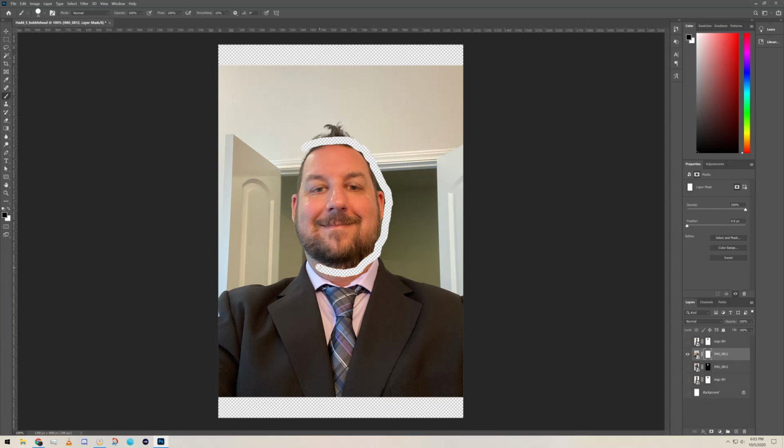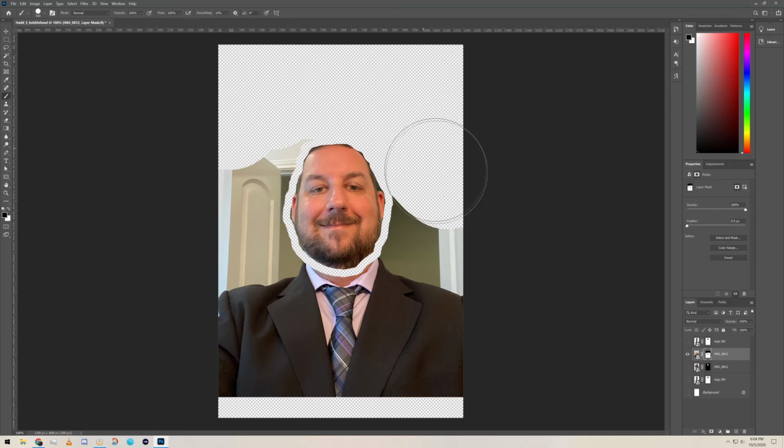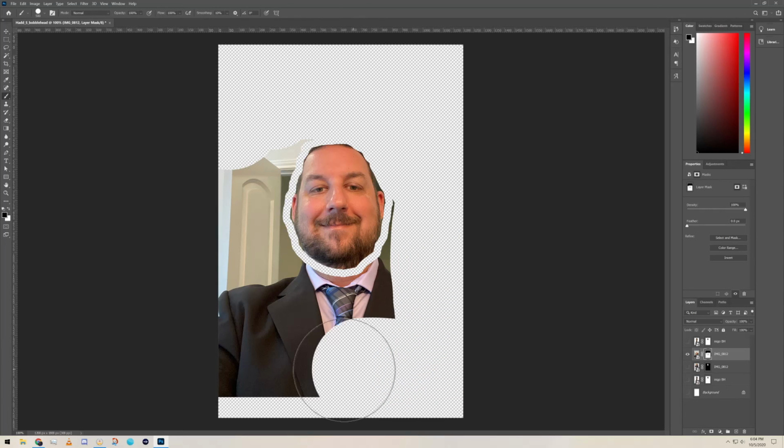This is the part you want to take the most time with. I can then increase the size of my brush to something extremely large to come through here and hide everything else.